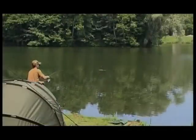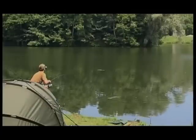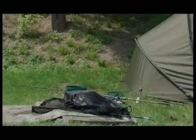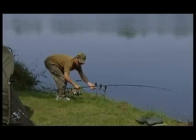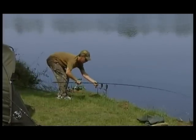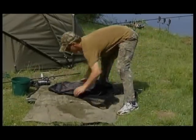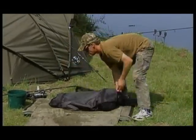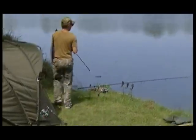It's actually a grass carp, so it should just go flying out in a second anyway. They can be quite lethargic fish sometimes when they come in, but then all of a sudden have a bursting run. Build up a lot of lactic acid really quickly, so I've got a tight line on it. See, look, it's shooting off. It gives me that chance. I'll whip this one out. Still got a tight line on it. Covered up. Still a tight line, so I'm happy with that.